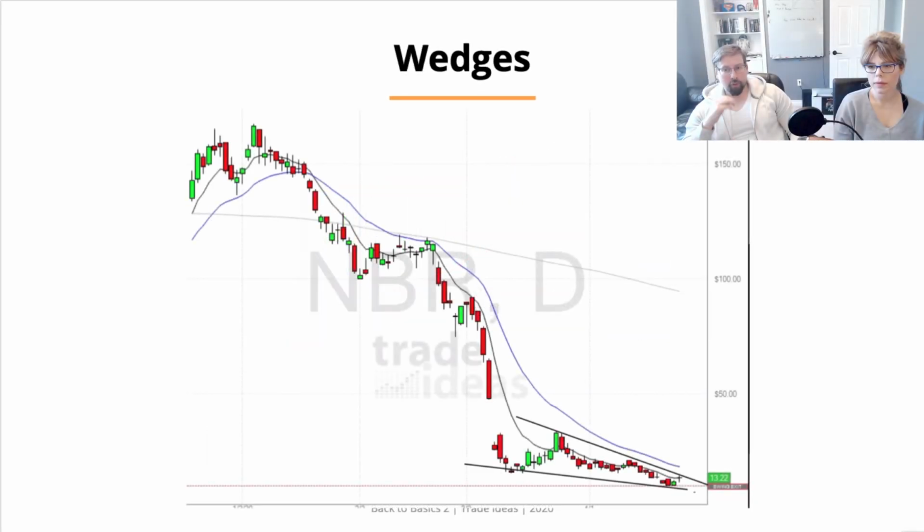And here's one in the real world, but from the long side. You can see this stock is hammered, right? $150 down to $13. It's an oil stock, which is why that happened in this market. But every time the sellers come in to push it down, even though they're making new lows, on a relative basis they have less power. So the game plan is: if this breaks above this downtrend channel, you would buy it, your stop would go below, and your target is the width of the initial move. That would get us from $13 up to about $50.